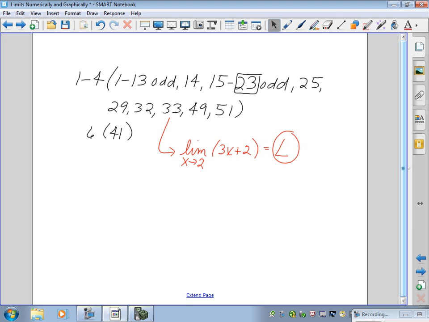Oh, yeah. Page 4. See that paragraph on the left that says writing and exercises 49 to 52? You can cross out everything except the first sentence. You don't have to do any of that, just the first sentence. Use a graphing utility to graph the function and estimate the limit. And you can even write there table. I would probably use a table instead of a graph. Or you can look at graph and table. I'm kind of interested that you can make the table for 49 and 51.